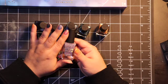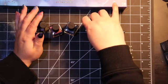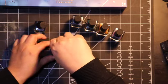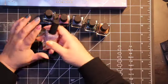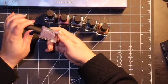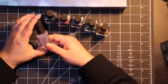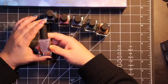So let me see what I've got. Which should I put it on top of? I don't even know what's recommended. Black or white or... I think she said that there was 3 colors in there of reflective glitter. Was it red and blue and silver? So probably shouldn't put it on red or blue or silver, because part of it would be lost, I would think.